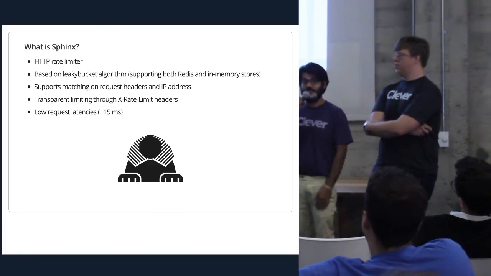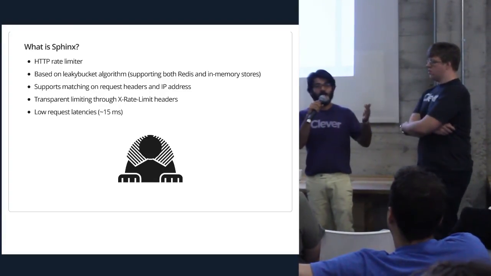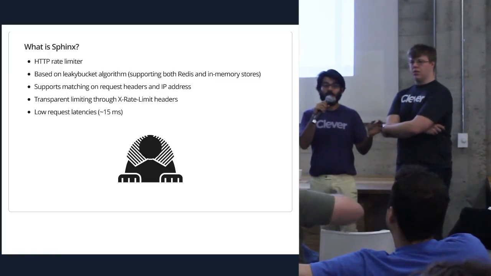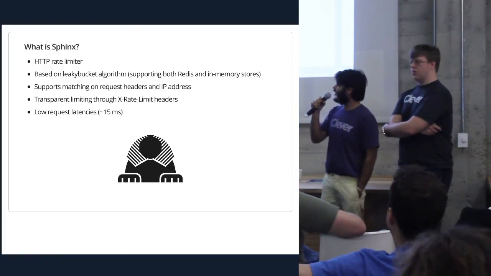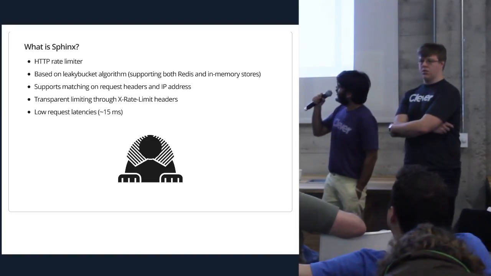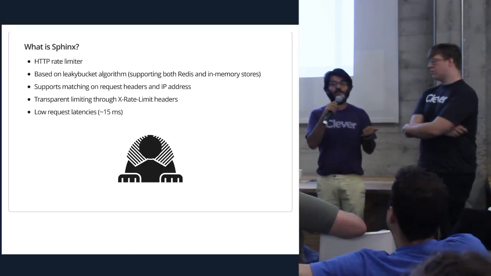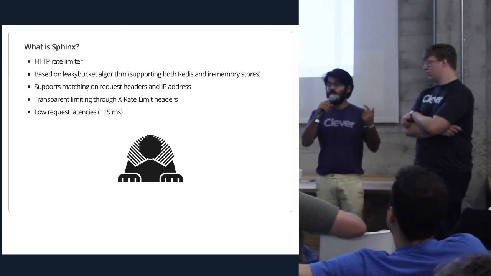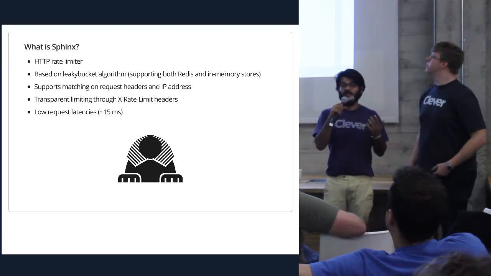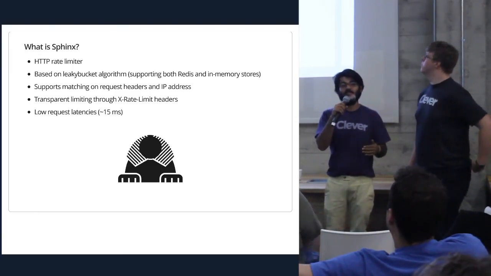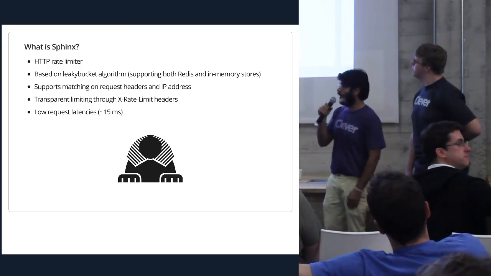Sphinx, like I said, is an HTTP rate limiter. It exists completely outside of our applications and sits on top of every API request that comes into Cloud. It's really configurable: you can create a lot of different limits and select which requests apply to which limits, and how you construct keys so that you can use multiple axes or compound axes to limit users or IP addresses on.